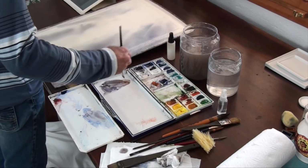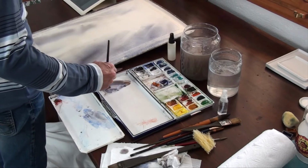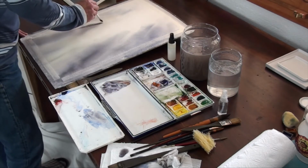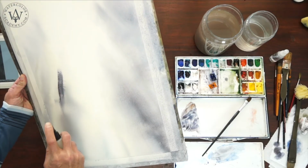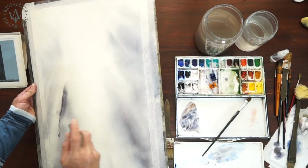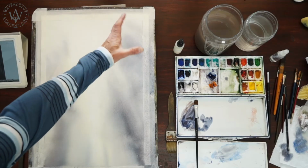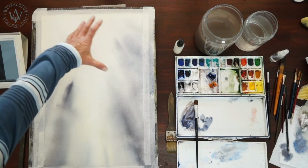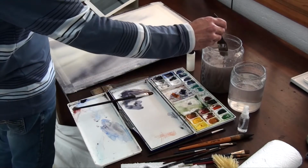I can now mix more ultramarine and cadmium orange to make an almost neutral gray, and I apply this dark shade with a flat brush. To soften this brushstroke, I spray it with an atomizer. I have an approximate composition in my head, but now I have to decide on the more precise layout of the future artwork. By now, the paper surface is dry.